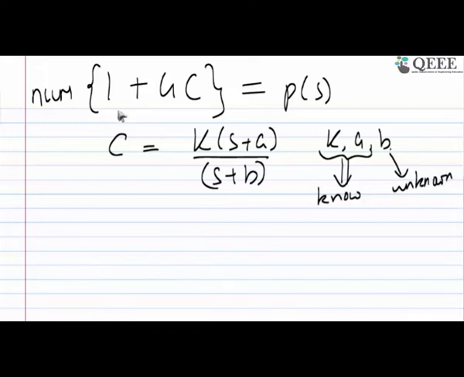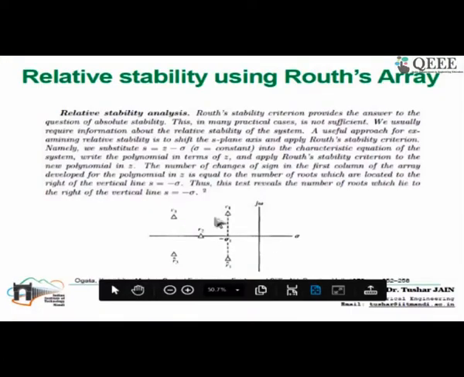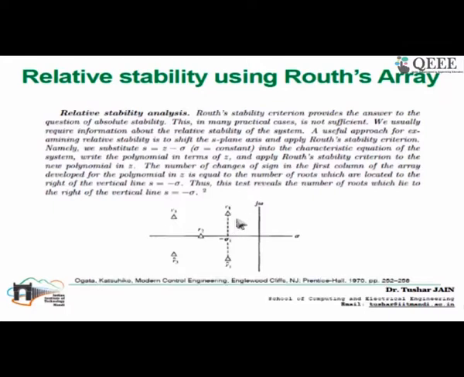Okay. Once you write this polynomial P of S, you would be having this S plus B somewhere as one of the coefficients. Okay. In fact, because this is a root also, somehow this will appear. So basically this is the scenario. You are in the S plane with sigma and j omega. You have a number of roots. Okay. R1, a complex conjugate of this R1, R2, and two complex conjugates R3. Okay, there are three roots. So what do you do if you want to analyze the relative stability with respect to, let's say, R1?